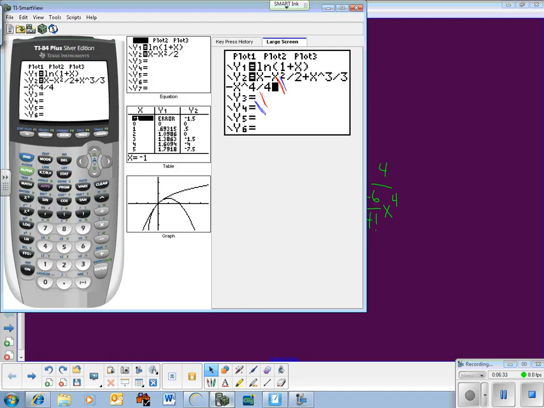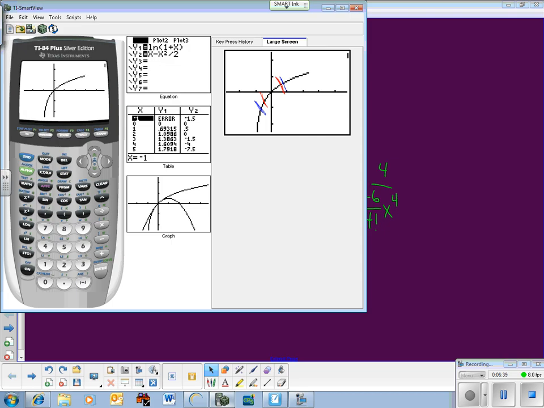So here's my fourth degree Taylor polynomial, and let's keep those same red and blue marks and look at this graph. So this is the best case scenario. This function is fourth degree. So you can see it joins in here, and we get wider a little bit each time. So as our degree goes up, our resemblance of the actual function gets better and better. That's what a Taylor or Maclaurin polynomial does. Okay.